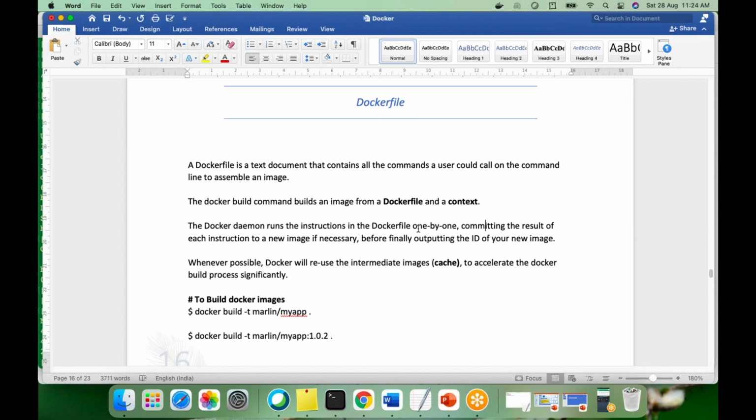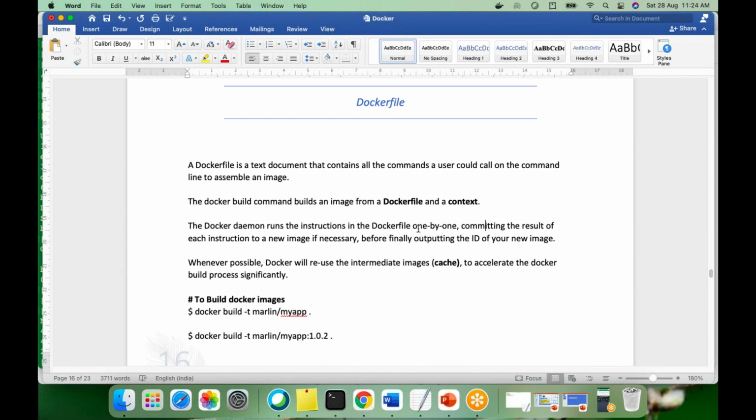And a good thing is, when as a DevOps engineer you are building your own image, make sure no unnecessary things are available in the context area, because whatever junk, whatever things are not necessary for you, don't keep in the context area.